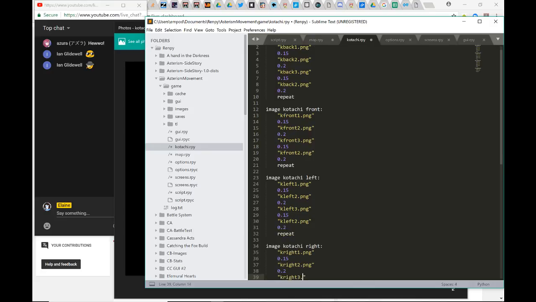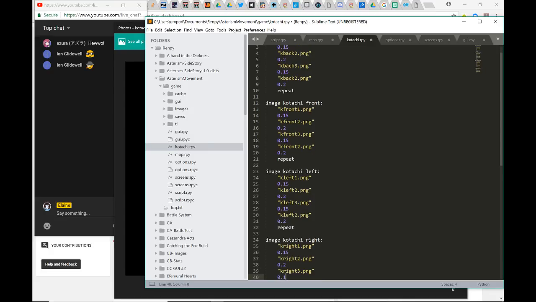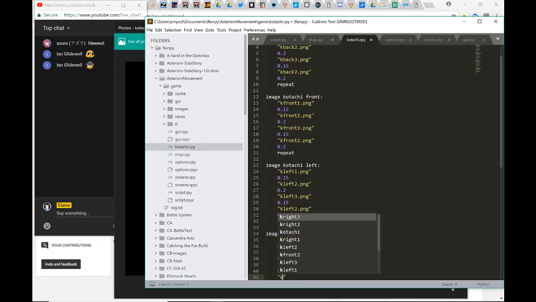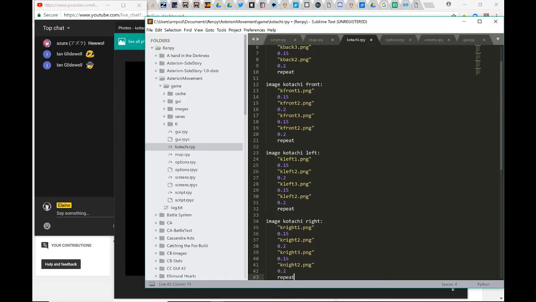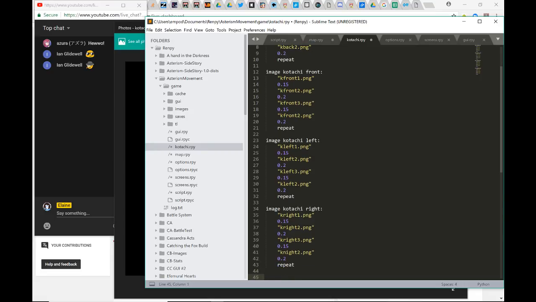Okay, right, 3. I swear this is probably the most tedious part of it, just because I'm being lazy and I don't want to write a whole function just to make a 3 for animation. Okay, so then we're going to say image cook. Let's put that up at the top.